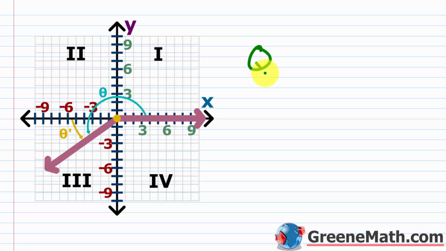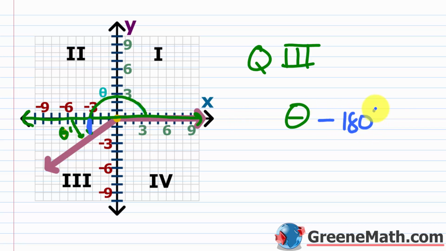All right, what about in quadrant 3? Our formula is going to change up a little bit. You'll notice that you have this angle here, theta, and this is greater than 180 degrees now. And this is your angle theta prime, from the x-axis to your terminal side. Essentially, if I subtracted away this straight angle that's formed from the measure of angle theta, I would be left with exactly the measure of theta prime. So I can do the measure of angle theta minus 180 degrees, and this will give me my theta prime in this situation.